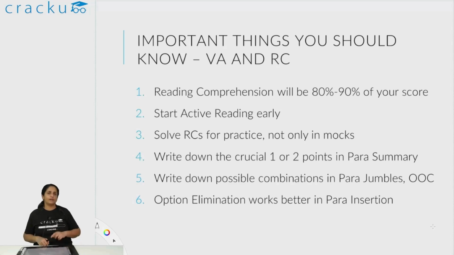There are some people who are very good at verbal ability. I will say that if you're good at verbal ability, good for you. Make sure that you attempt all verbal ability questions. But for a lot of students, verbal ability is actually a small part of their total score. That verbal ability score will be like 2 or 3 or 5 marks. The bulk of their score is in fact coming from reading comprehension.